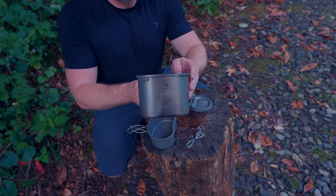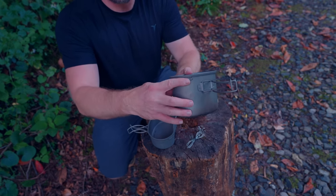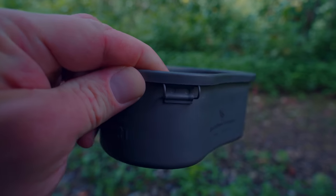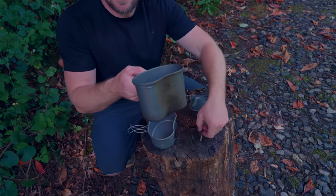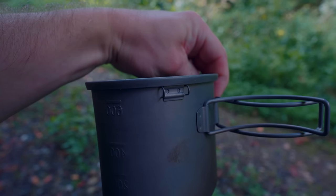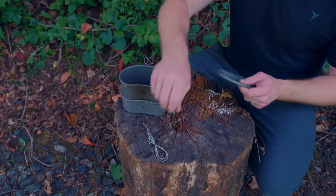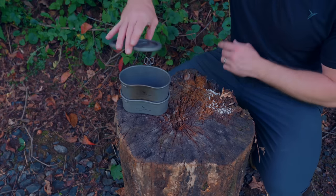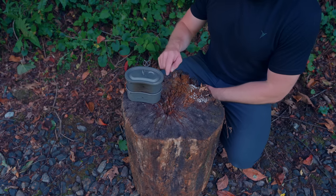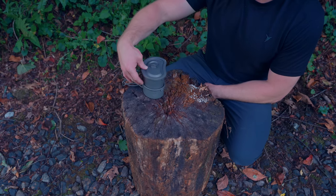And when it comes to the pot and the cup, you will find that on the body, up towards the lip, you will find a support. So you have these holes here, and then on the other side, you have these. That is for the corded cable, so you can hang this over your fire. And again, you have these points on both the pot and the cup as well. As far as nestling this kit together, the pot goes into the cup, the wire goes on the inside, and the lid goes on top, just like this. As far as the dimensions go, this is 4 inches tall, 5.5 inches wide, and it's roughly 3.5 inches wide.